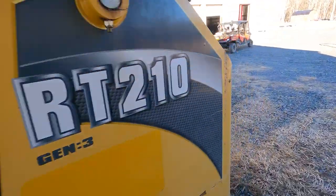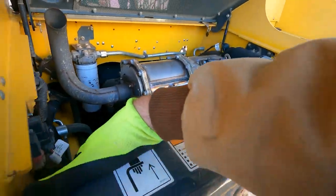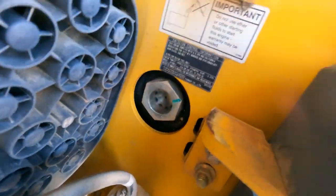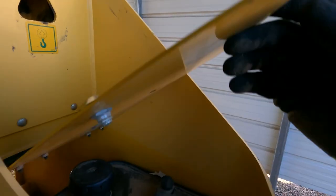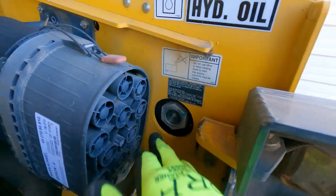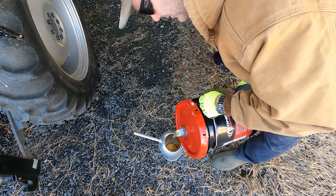However, if we go over here and we take a close look, go ahead and open this critter up. The oil is not even registering on the sight glass. This is where we fill our hydraulic oil. We'll pop that guy up, open this, get ourselves a funnel, and we're gonna get her up into the sight glass. This takes a special kind of hydraulic fluid, so we're just gonna pour it into a transfer jug.